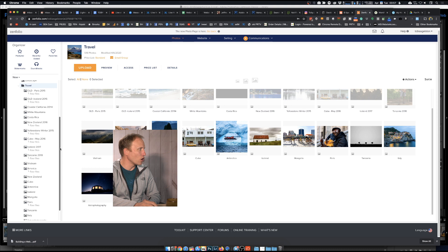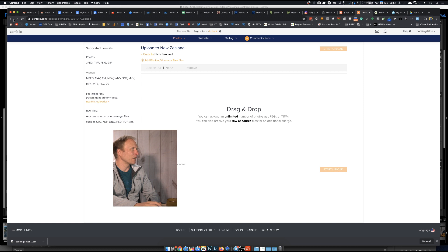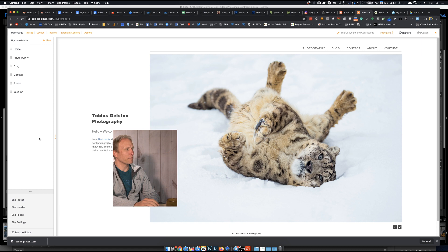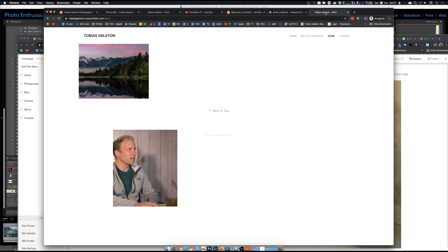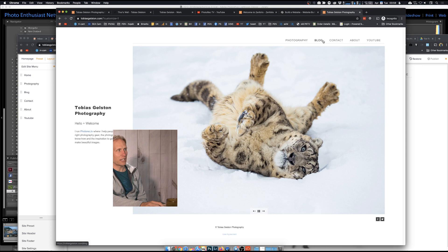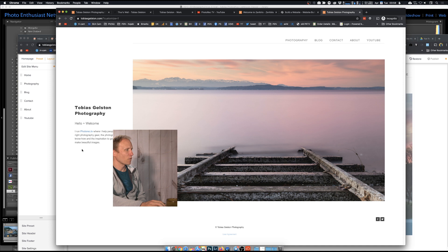Over on the left you can see I have these older galleries with images, and the little linked raw files are right there with them - that's where you can find those files as an extra backup. Let's go into New Zealand - double-click and there it is. If I need to upload more images, I just hit upload. This looks very much like a very nice gallery system, which is exactly what it is, but built on top you can have a website. Let's hit preview.